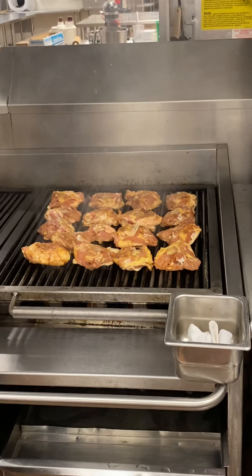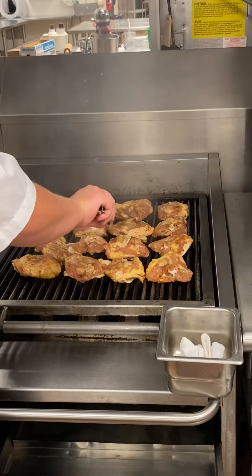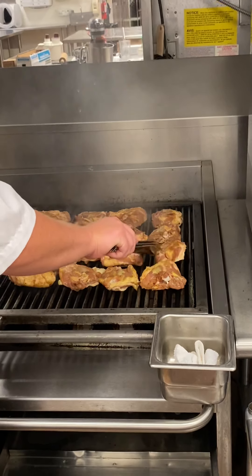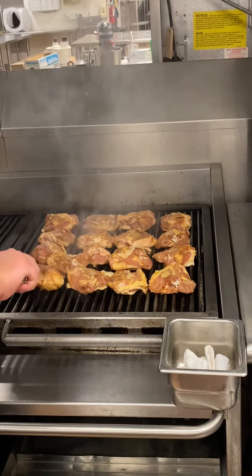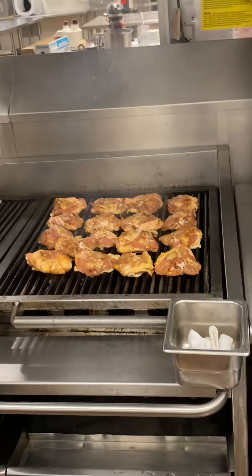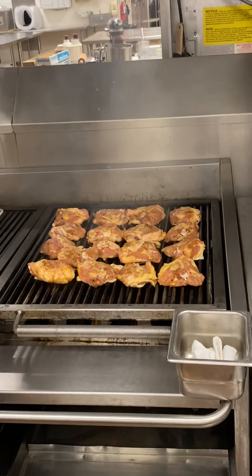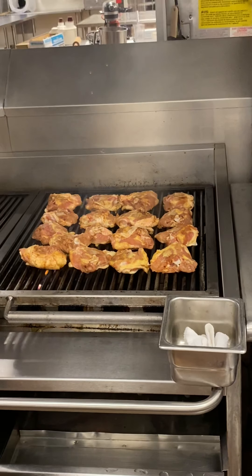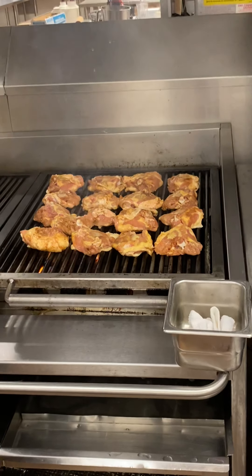There are going to be hot zones on this grill. Right now I guarantee those middle four chicken pieces are probably going to be a little bit more crispy than the outside ones, just because that zone is always a little bit warmer. Some grills have different hot areas, so you do need to pay attention. Chef did say it is important to know the flow of the grill, but you also need to know the flow of the hot zone so you're not overcooking something, just like if you're on a stove.